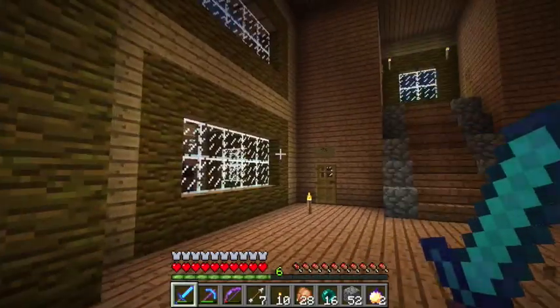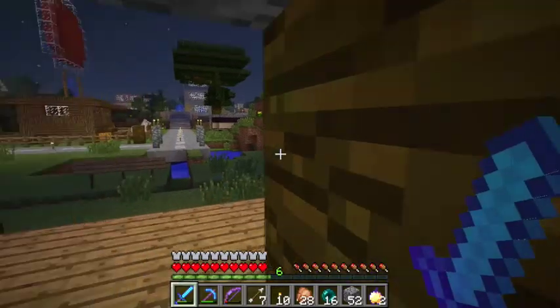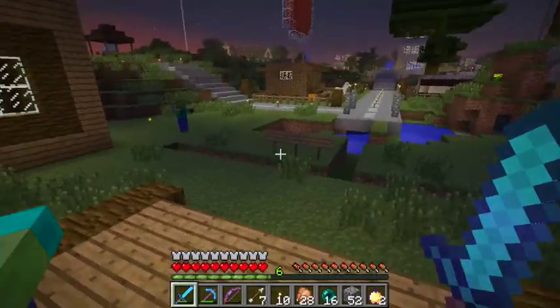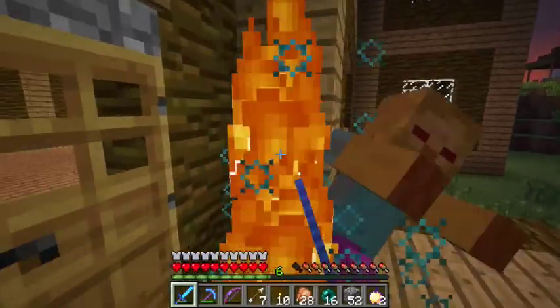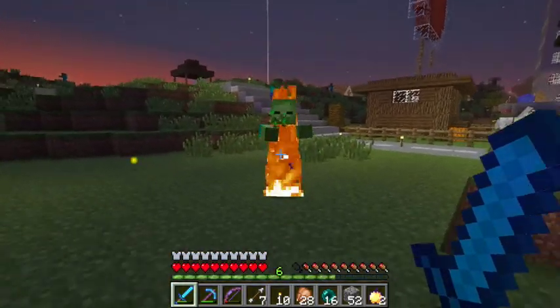Okay, so this place is called the Town of Ripoff. Oh, zombie. Anyway. Oh, you want that pickaxe? What? Pickaxe? Here you go. Oh, I don't need a diamond.